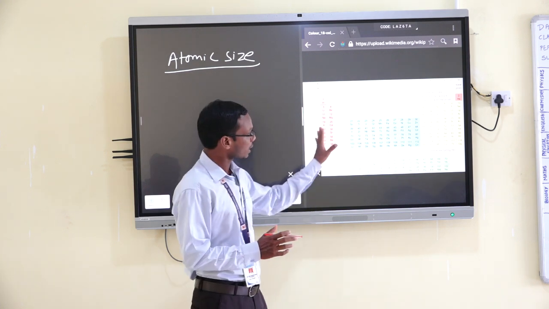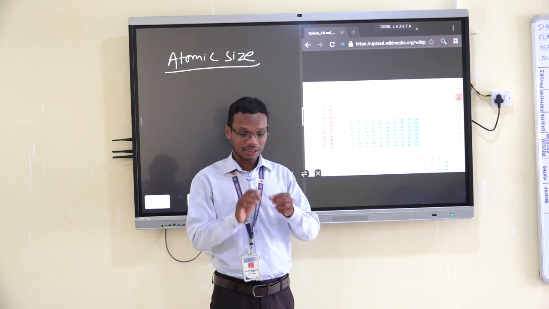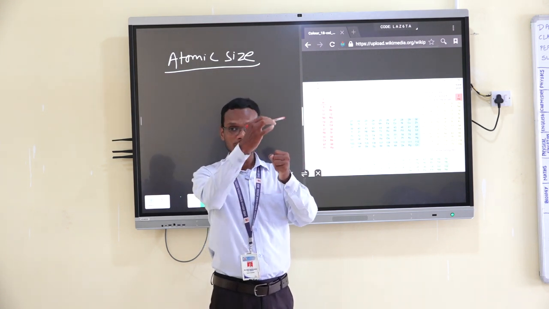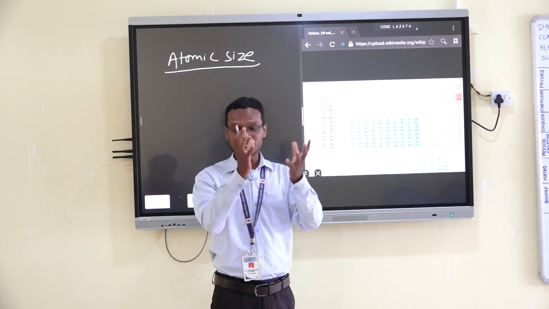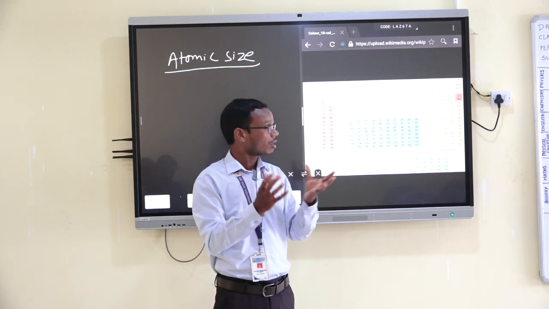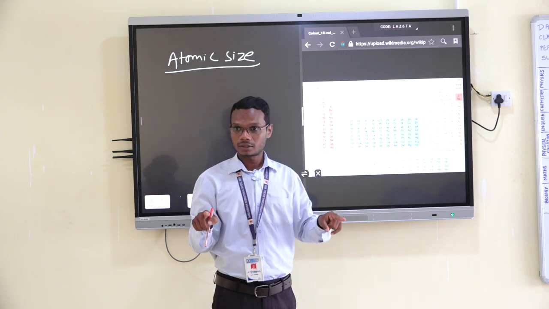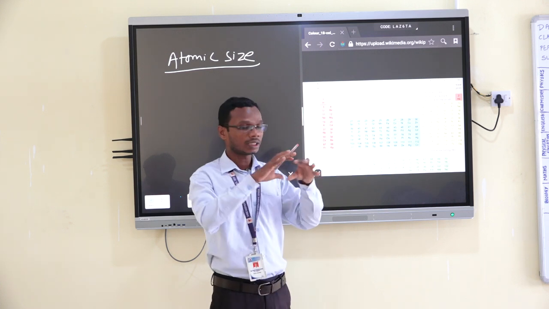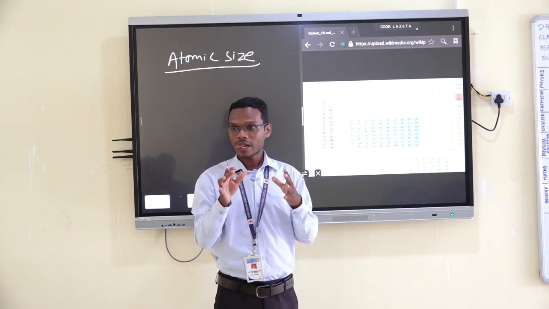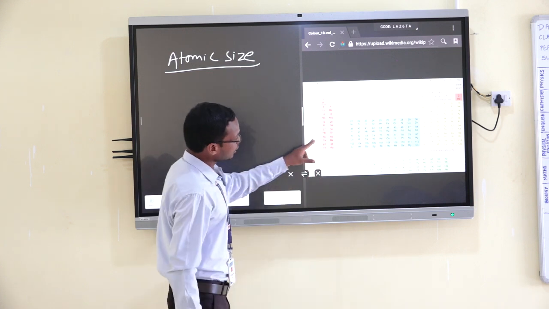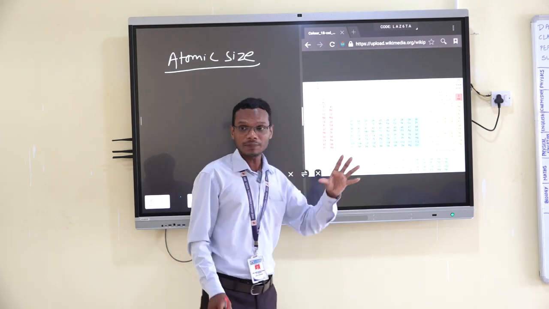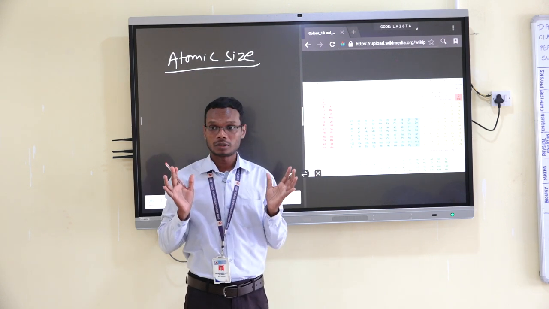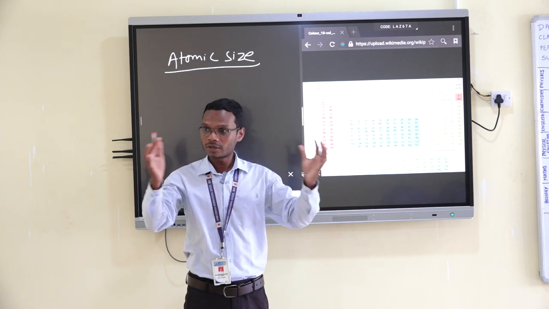Understand? If the sizes of all elements are the same, that is the atomic radius, you know the nucleus is in the center and electrons move around the nucleus. So what is the shape of an atom? It must be circular. Yes or no? Rectangle? No. What is the shape of an atom? Spherical. If the atom is spherical, and we take a small ball and a big football, then obviously their sizes vary. This is small size, this is big size.